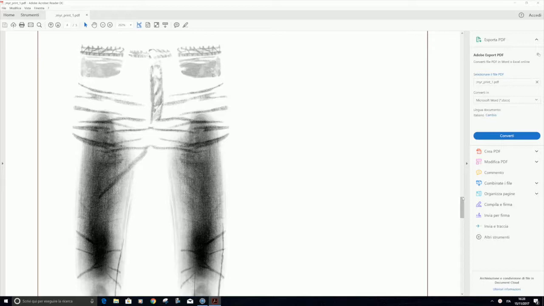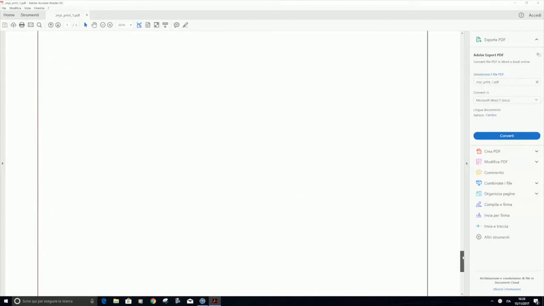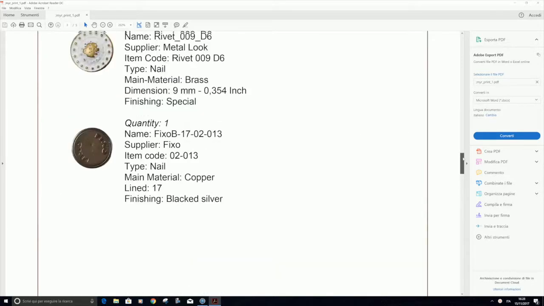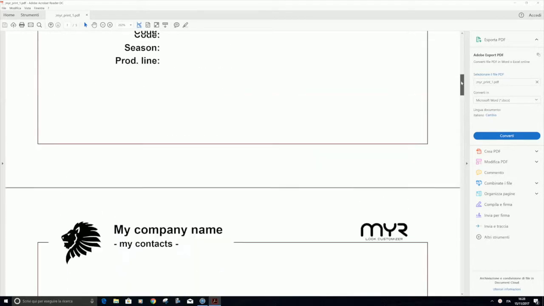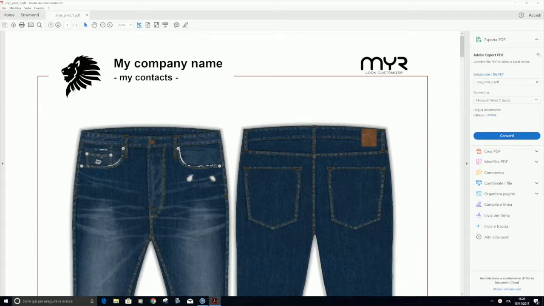They will need to do some adjustment, like they will need to work a bit on a grayscale and also on the dimension, but they have already a strong guideline to start to reproduce the garment. And there is the last page for the printed effect. We have no print effect at the moment, but any colored effect on the garment, it will be displayed on this page. Important is as well to know that the header of the page can be changed. Here it can be inserted your logo, your company name, and contacts as well.